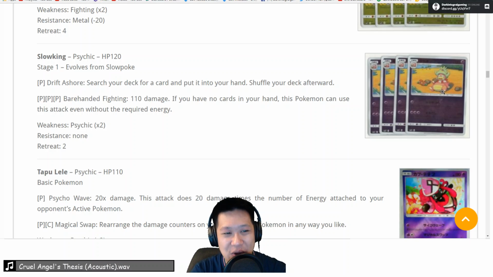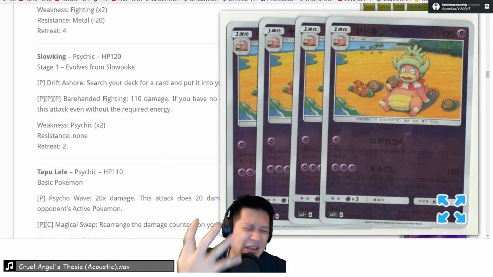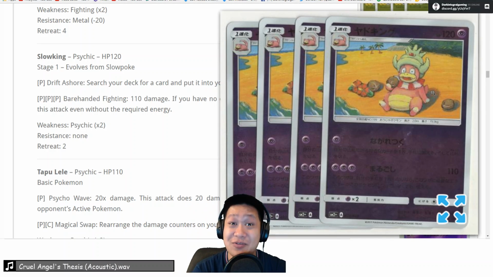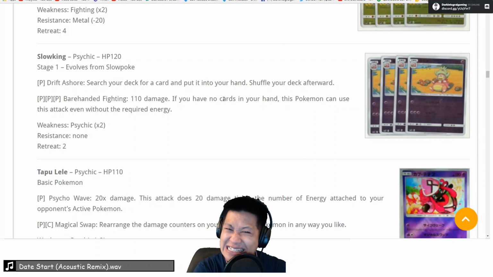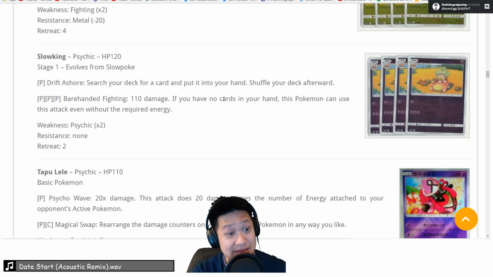Slowking. Oh, this one's a weird one right here. With 120, same as Garbodor. Barehanded Fighting. This is the main thing right here. You must have no cards in your hand in order to use this attack for free. Thinking of everything, I think it'd be too expensive to use this. I don't see a way where you could just shrink your hand to 0 and use it. It's not coming to me. But if it does come, then this would be a good non-EX deck-worthy Pokemon. I just don't see it yet.